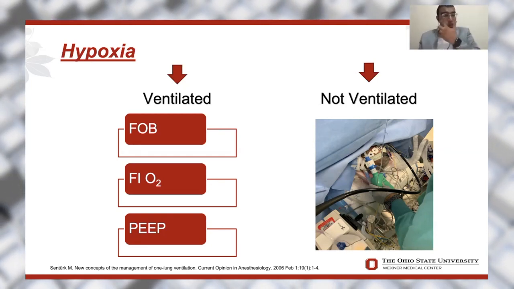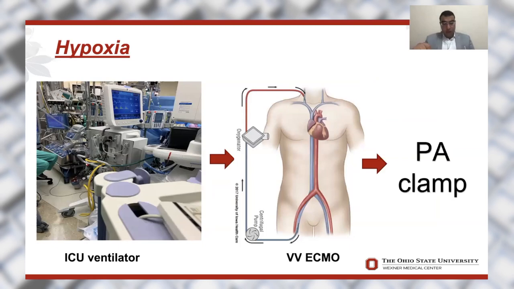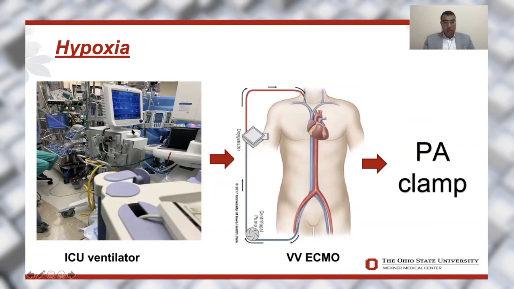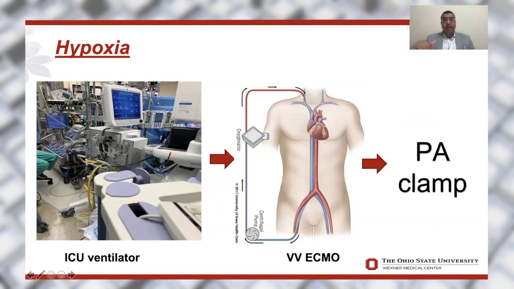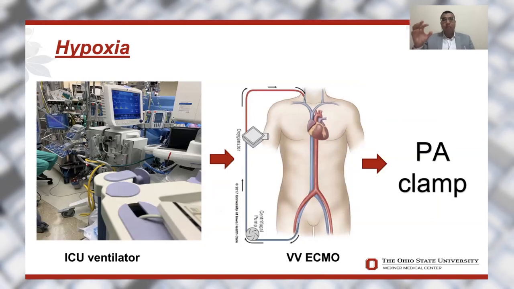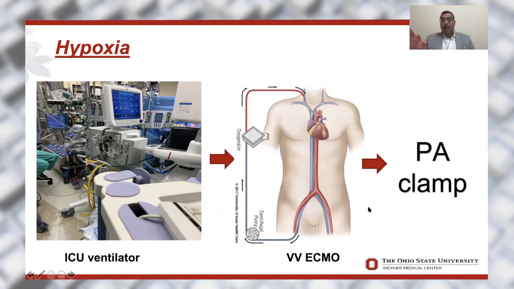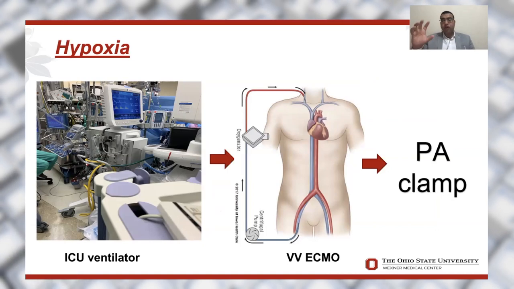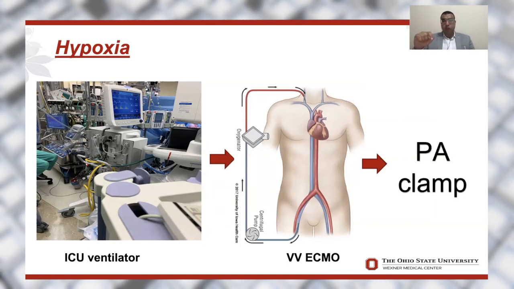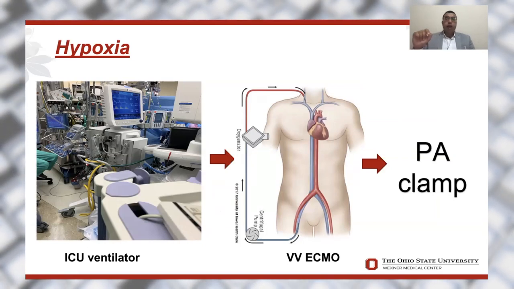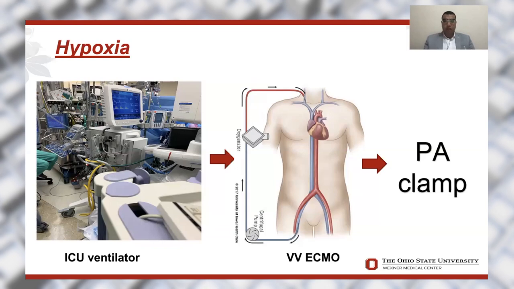After increasing FiO2, increasing PEEP, and doing bronchoscopy, there is still hypoxia. What is the other solution? First, you can get ISO ventilators. There is a live photo from Ohio State. This patient suffered from hypoxia, so we got the ISO ventilator because it can offer you more and more modes, which may improve the hypoxia. Still hypoxic, go for VV ECMO. Still hypoxic, you can ask the surgeon to clamp the native lung which the surgeon is going to transplant. It's the same physiology: decreased perfusion, decreased ventilation. You will improve the matching between ventilation and perfusion.